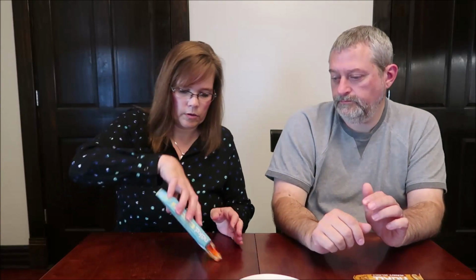Okay, so this is called the Fancy Mix. It's 100% natural ingredients, no added sugar, wheat, dairy, and gluten-free. They say different things on them, so I'm just going to take them out of here. They also sell these in singles, so if you find a flavor in here that you don't like, you can always buy the single.